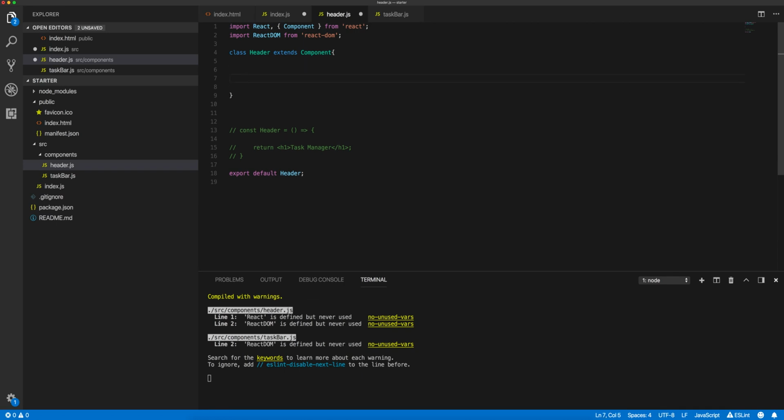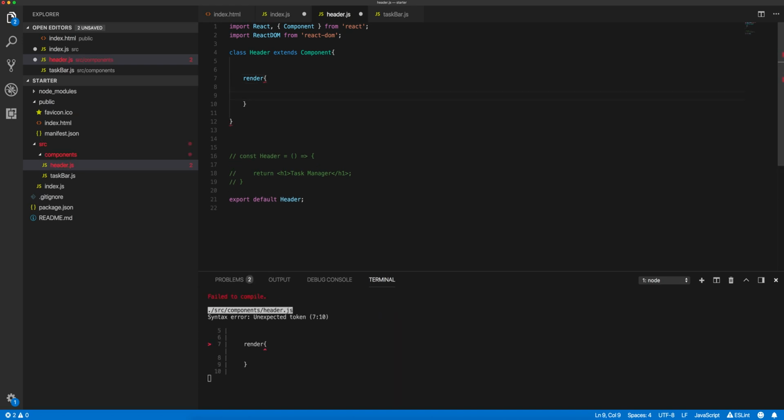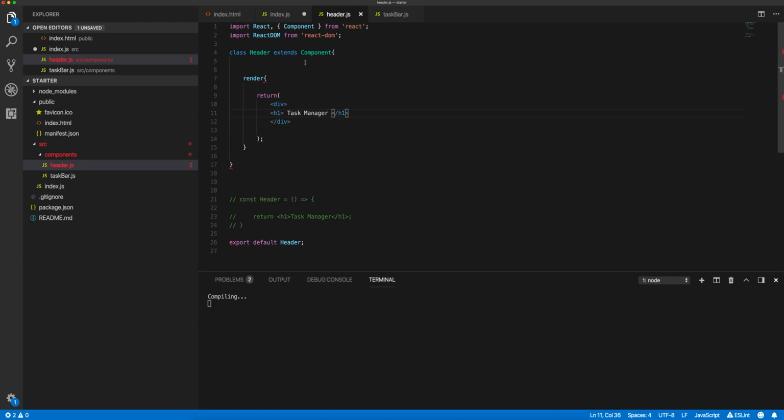And again, you want to have a render function in here, or a render method in here, and within this method you want to return it because of the method.